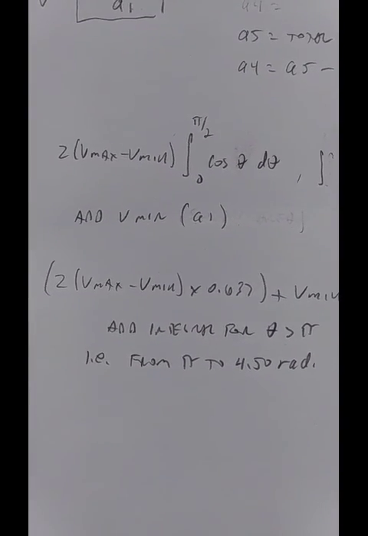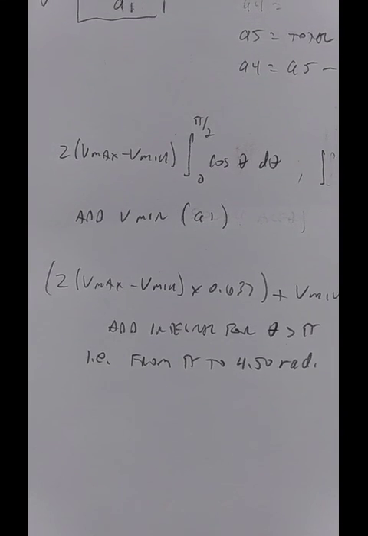Then add the integral for the excess swing with the grid cathode going negative down below the plate curves, for the interval between theta greater than pi, between 3.14 radians and 4.5, i.e. from pi to 4.5 radians. Now, as the grid swing gets larger, that amount gets smaller, but it never goes away. At the least it'll be a tenth.